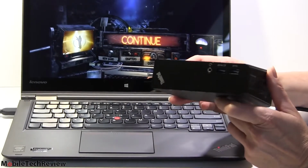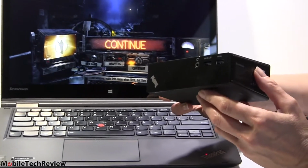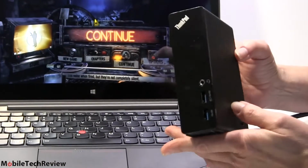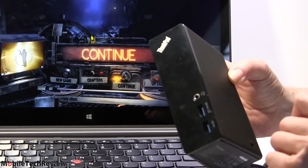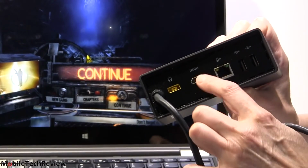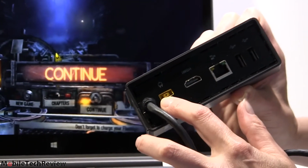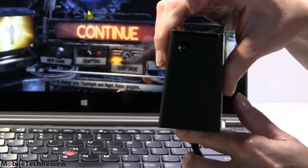For those of you who aren't familiar with the one-link dock, before we get into gaming, this is the first generation model. It's around $99, and there's also a second generation model. You can stand it upright, USB ports, 2 of them on the front, 3.0, headphone jack. Back, more USB ports, Ethernet, full-size HDMI, way to charge your laptop up. Power button, up top. Pretty reasonable for what it is.